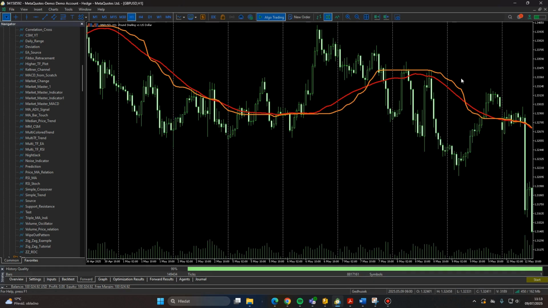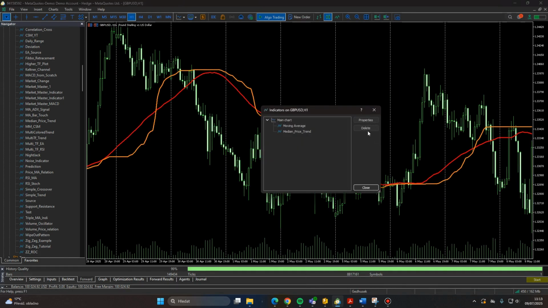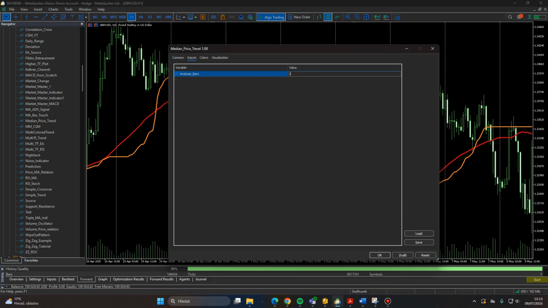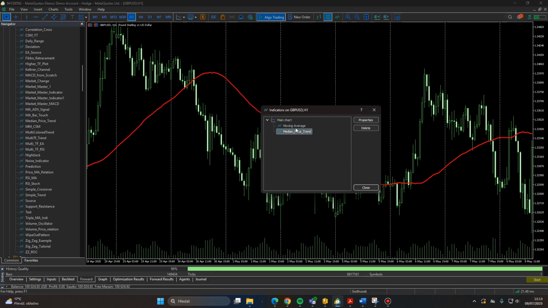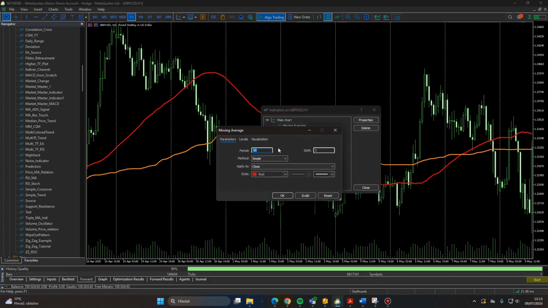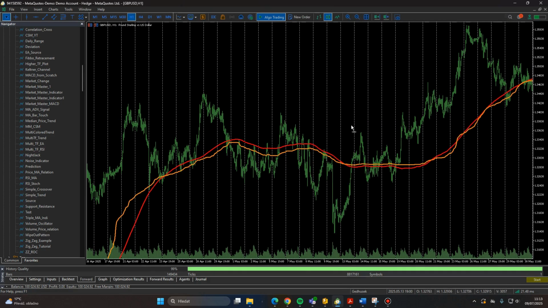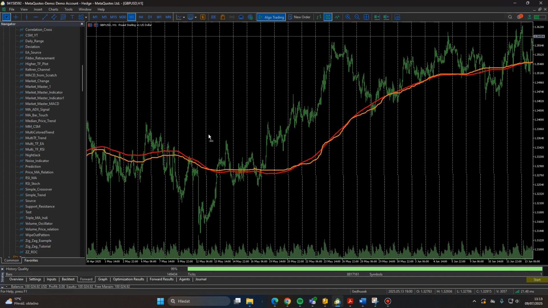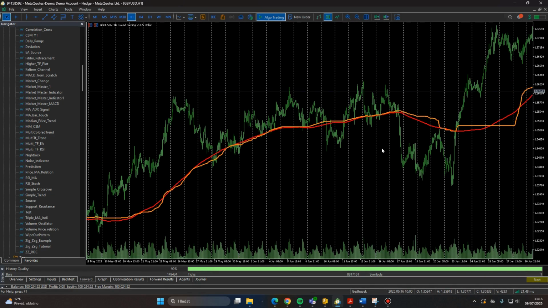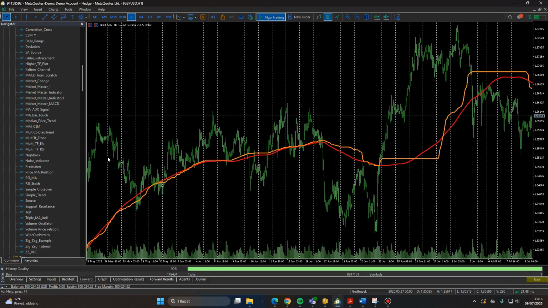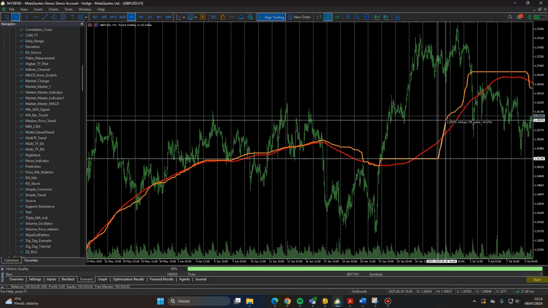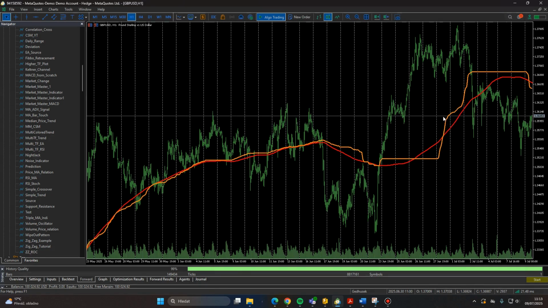What we can do is change the value to, for example, 200, and change this value to 200 as well, just to see how they look different. And still the trend is the same, they follow the same trajectory, but in this one you can see that it's more choppy.